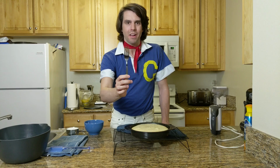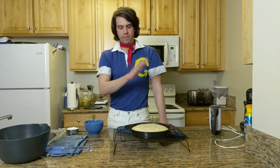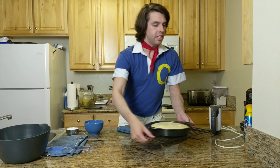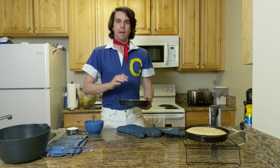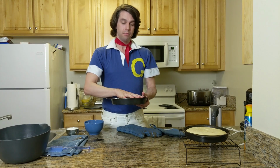Clean as my arrest record. Now the important thing in making a cake for a baked Alaska is to let this cool completely. Don't just give it 20 minutes, don't give it 40 minutes, let it cool completely. In fact, it's probably easier just to use the cake that you baked earlier this afternoon that by now has cooled completely. Pretty cool.